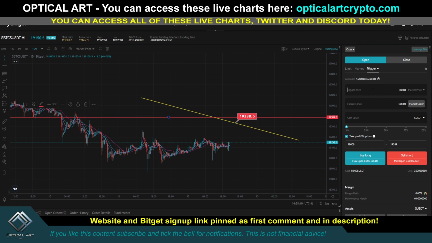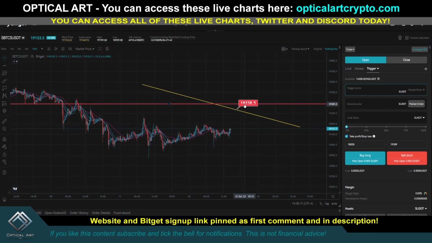So what we do is we go to trigger. What trigger does is it will start your trade, right? It puts it in the order books. So let me put this in the foreground so you can see this. Okay, so I want my trigger price to be a little bit lower, because when I hit this line is when I want to short. So I'm going to put it a little lower, so we'll say 19,300. So that means I'm shorting, all right? It's the opposite if you're longing. So when price pushes up and hits 19,300, it's going to start my trade at around 19,300, right?